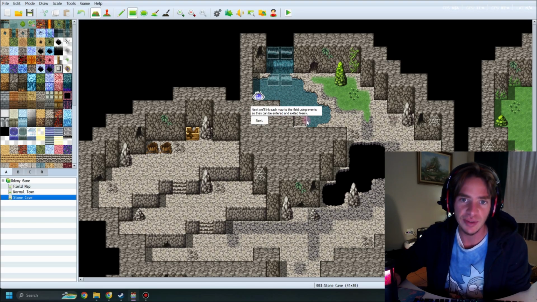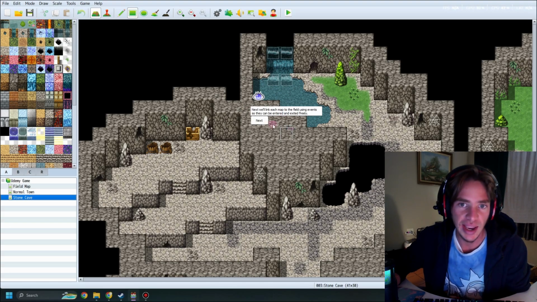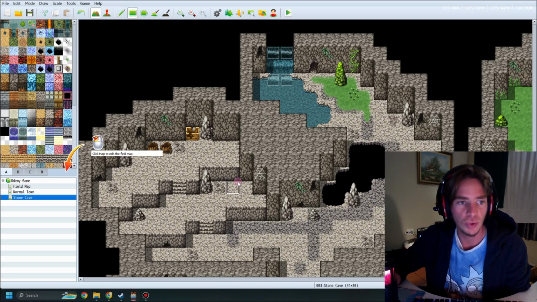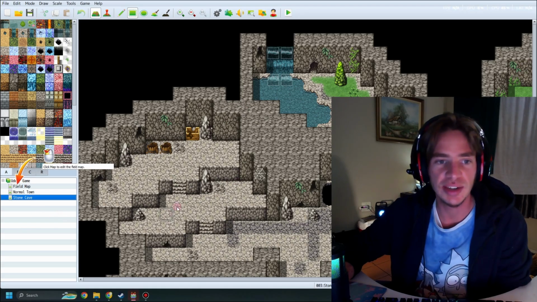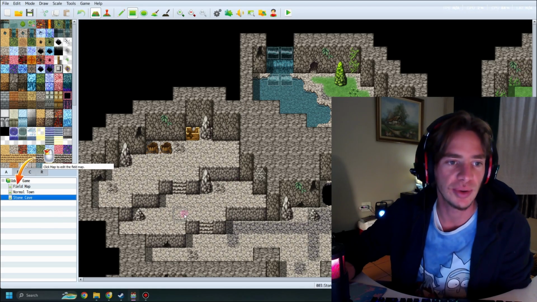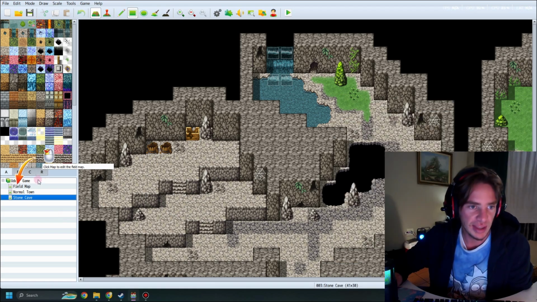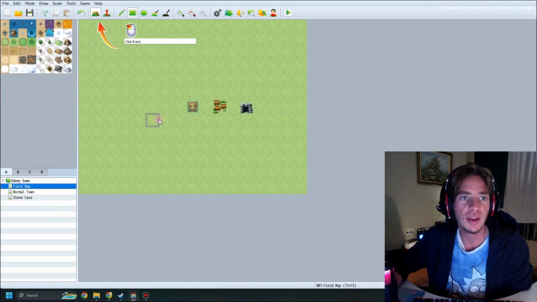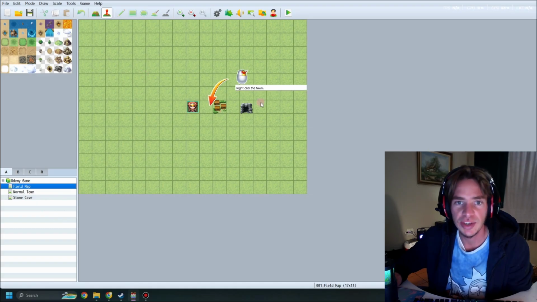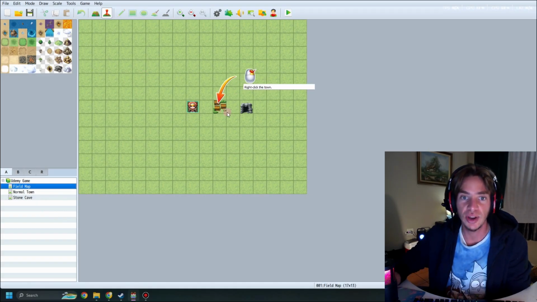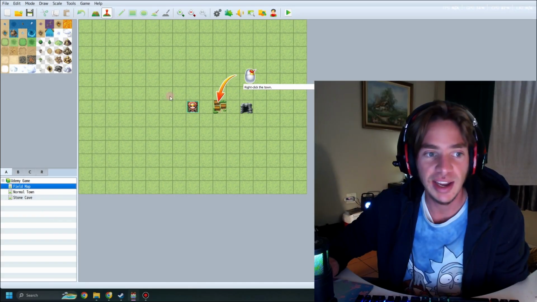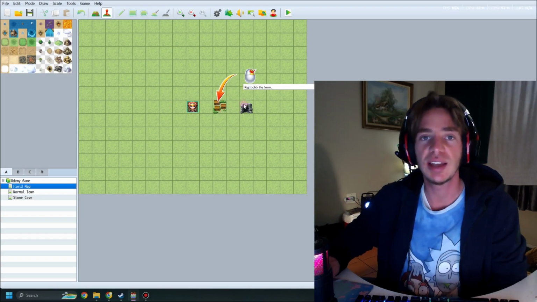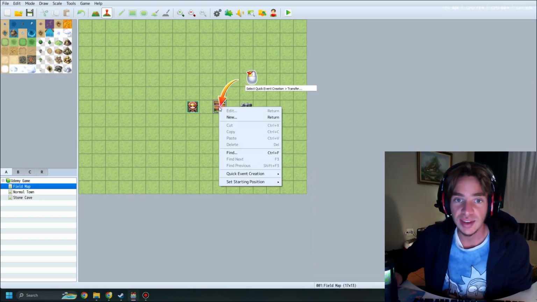So next we'll link each map to the field using events so they can be entered and exited freely. Cool. So what we have to do is say, here's a door, come in. Here's a cave, go in. All right. So click map to add the field map. We're going to click event, and we're going to right click the town. Right click, not left click. If I left click, I might do something I don't want to do. We'll figure things out later. Right now, I just want to right click this right there.